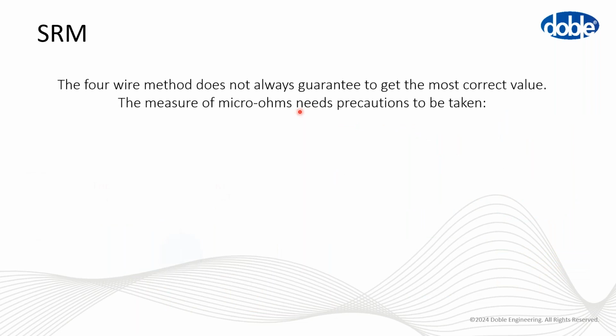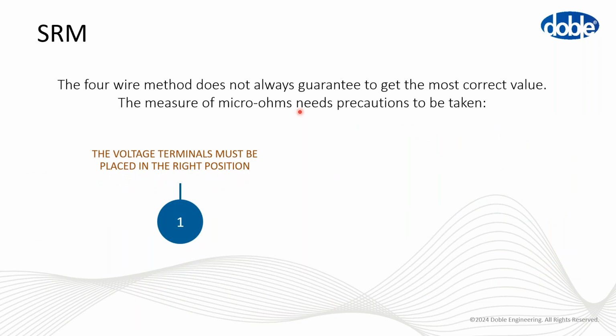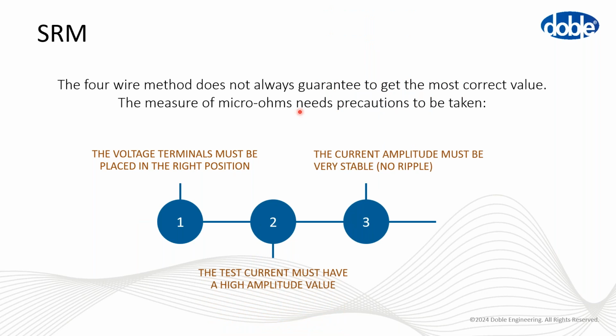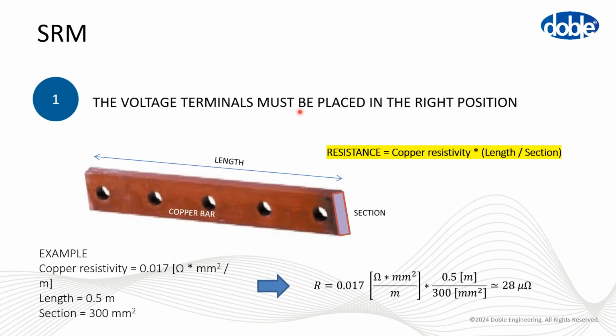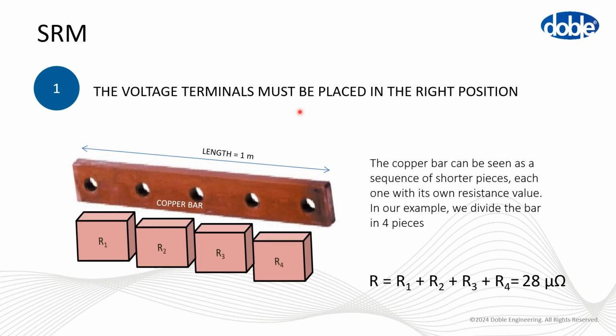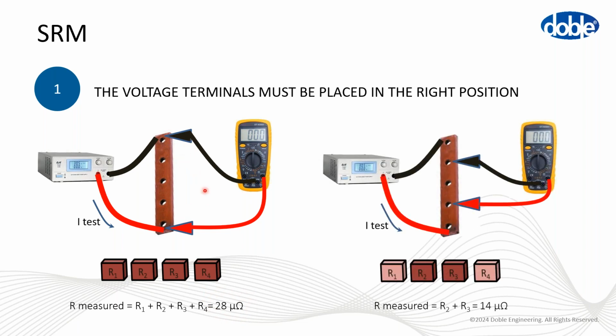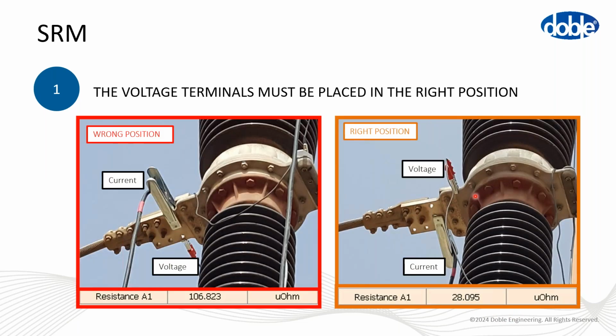We also have to use some other precautions, like the position of the terminal voltage. It is fundamental to position them in the correct way. We have to use enough current generation. Okay, current must be stable, and we have to reject the noise in a very good way. You can see here that, okay, I'm jumping some slides. You can see that if you connect like this, you can obtain a value. If the position of the voltage measurement changes, in this case, you obtain a different value. So it is extremely important to make the good position.